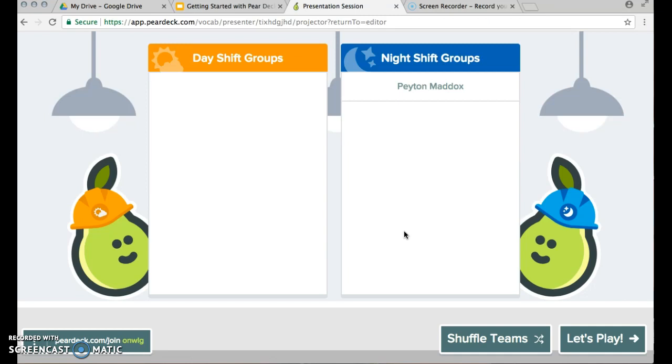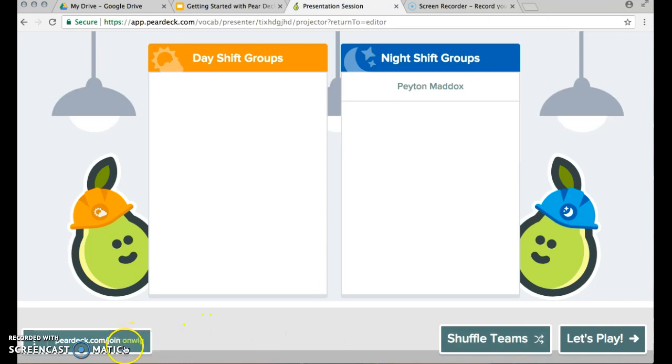If you have odd numbers, usually at least one student on each team is going to be working solo, which just means that they would play both the role of the artist and the writer. For the teams working in pairs, one person is the writer first and one's the artist, and then when they get a new term, that switches. You also have the option to shuffle teams if you don't like the way that they are paired.